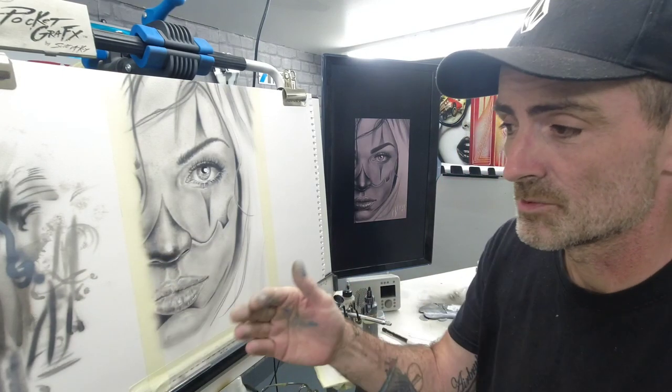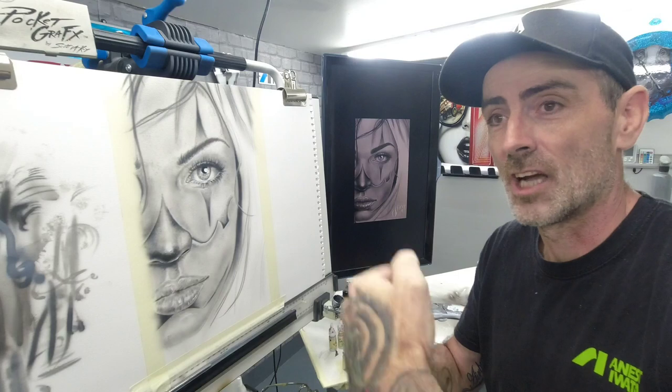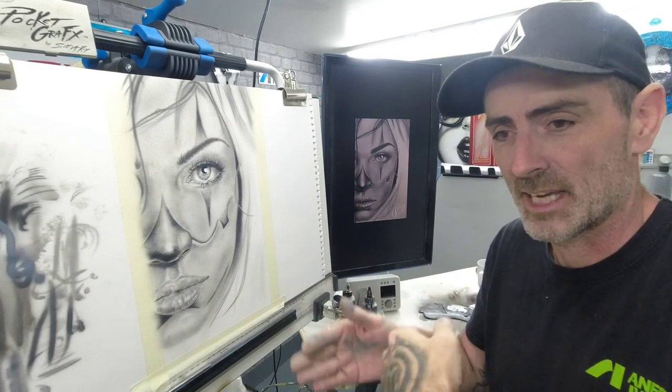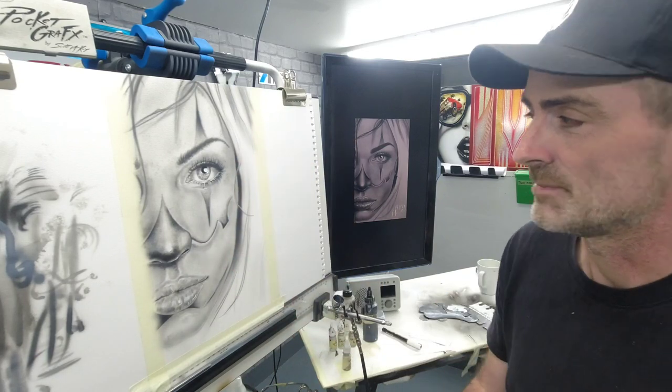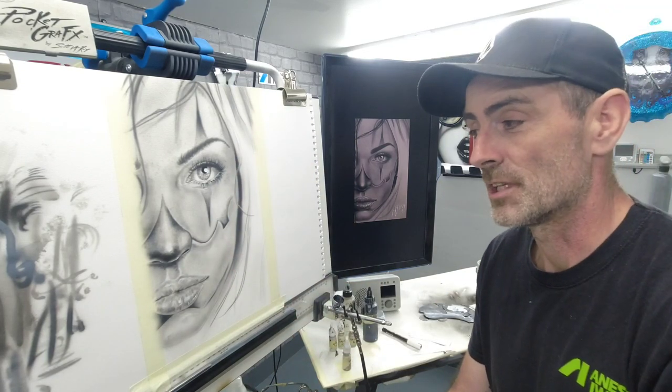And then work your tones. If you've got textures, go over again and just start building the textures up and building the darks and the lights, and then you get it to sort of looking similar to what you're working on.